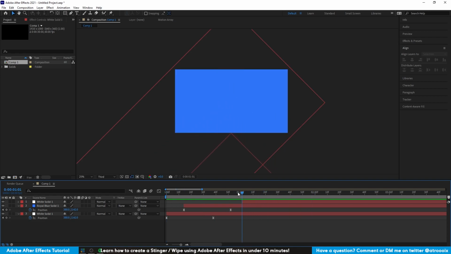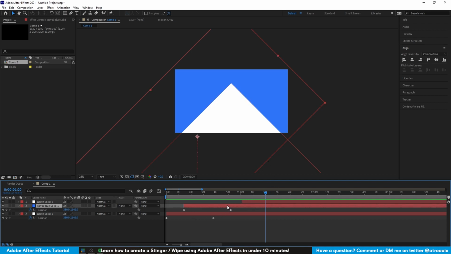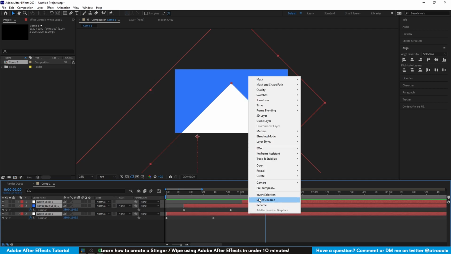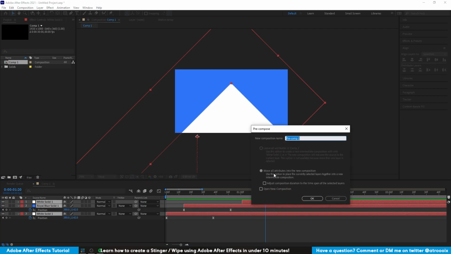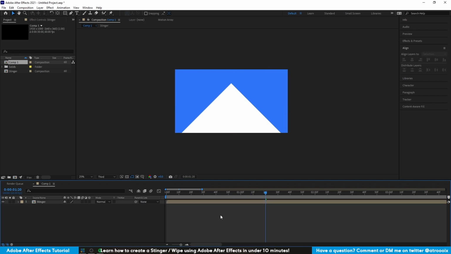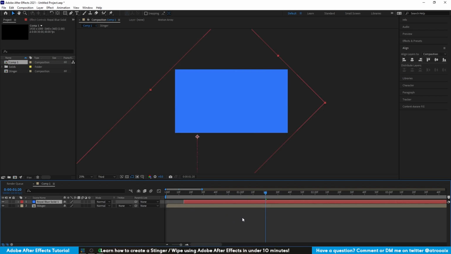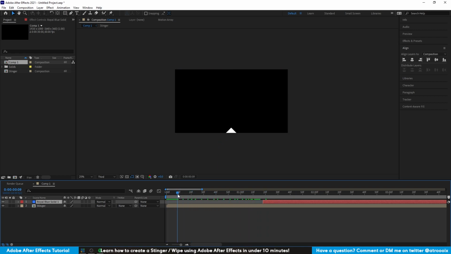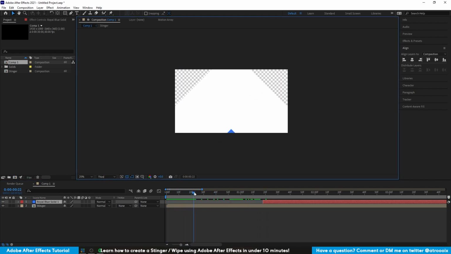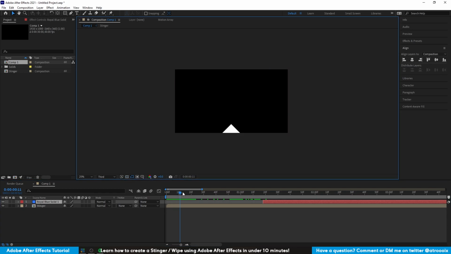And here is my stinger so far. So in order to animate it out, I will copy the blue solid. I will select everything and then right click, pre-compose, make sure move all attributes is selected, and then you can call this stinger. Click OK, and now it turns it all into one layer. You will then paste on top this blue transition. So here you can see everything is still the same. It's all still transparent. It's just added all into one kind of group layer.